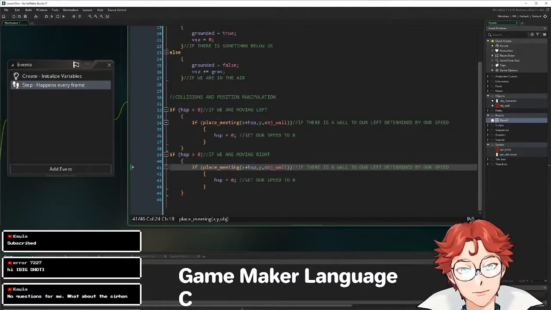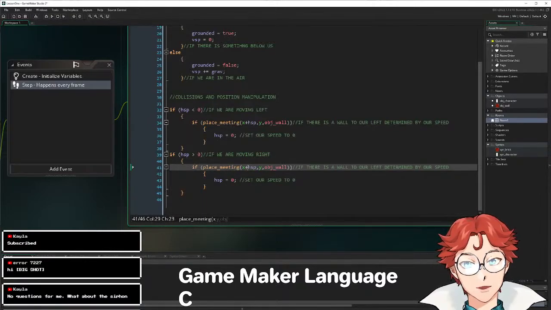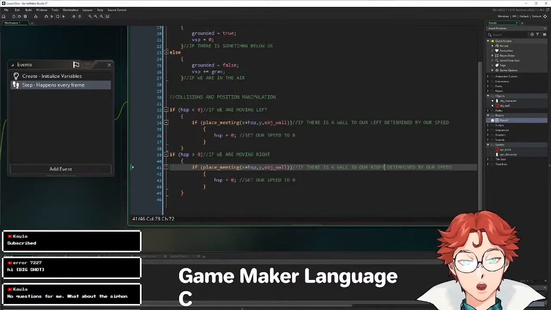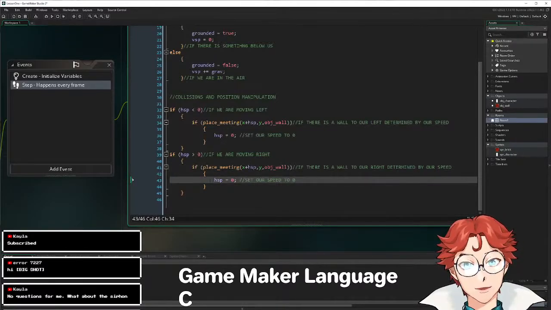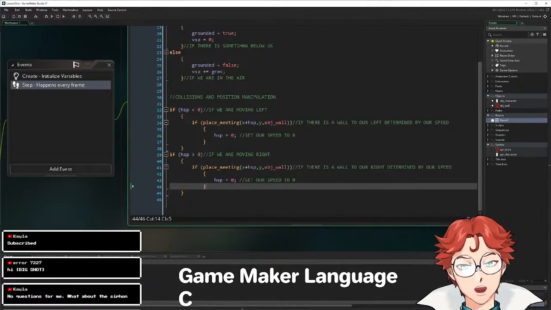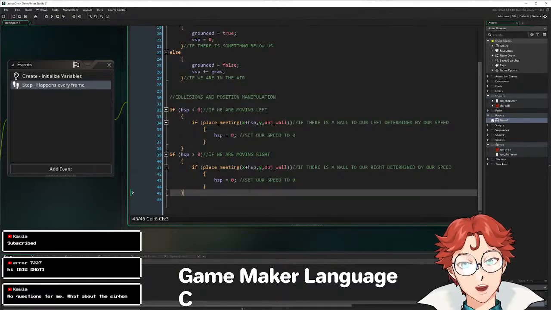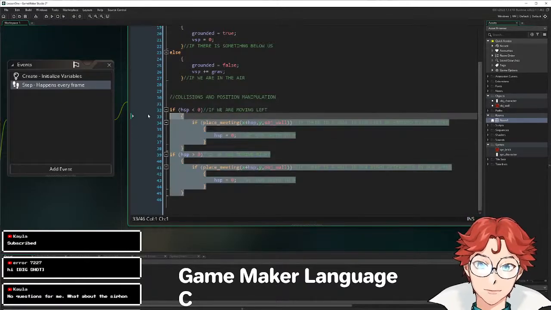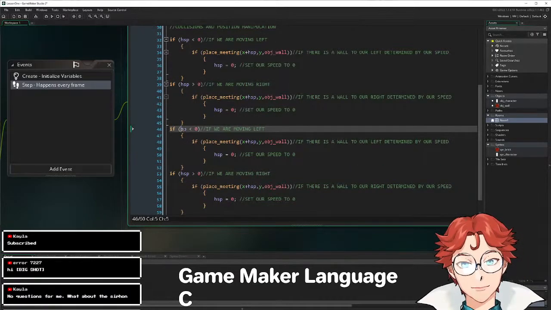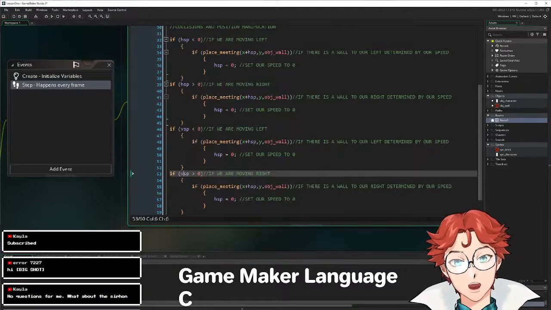So, this little block here, since we are testing by adding our horizontal speed to our x, we don't need to change this line at all. If the wall to our right, we're checking that determined by our speed. This also does not need to change. So we set horizontal speed to 0 here. All this block does is if we're moving right and there is a wall where we're supposed to be, then we set our speed to 0 and stop moving. Now, we've handled our horizontal collisions. We'll need to do this one more time with vertical collisions.